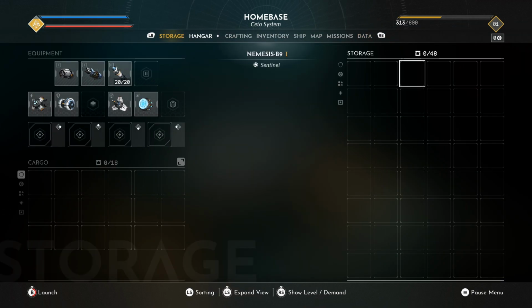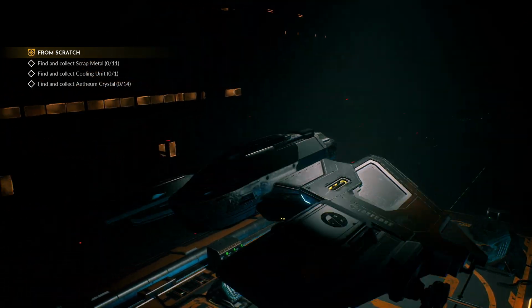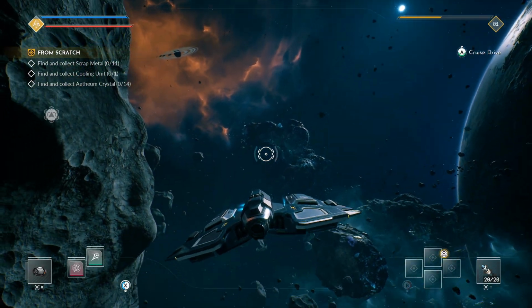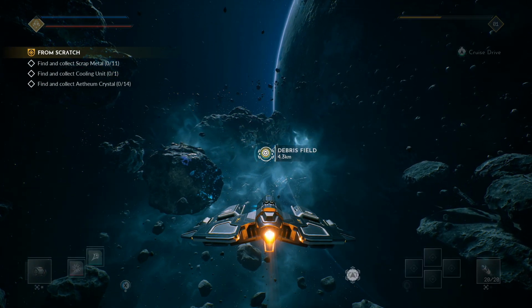And then we have station storage here as well, that we put stuff that we don't want to carry in the ship, I suppose. But let's go collect some stuff. And the game is a looker. Hello. Let's see. Cruise drive. Hold A.